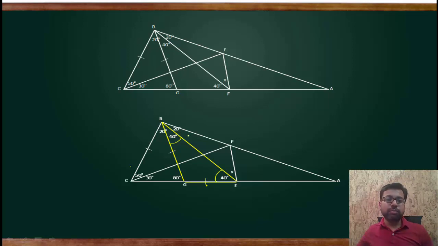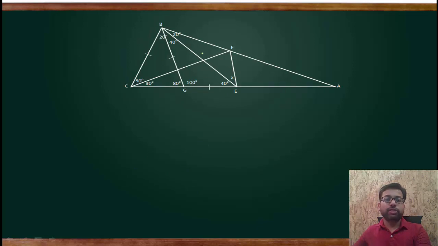So triangle BGE becomes an isosceles triangle, and again from the angle sum property, the sum of angles of triangle BGE should be 180 degrees. Now this is 40, this is 40, so angle BGE would be equal to 100 degrees, right? It can also be found out since this is a straight line, so if this is 80 degrees, a linear pair would make 180 degrees. So from there also you could find out that this is 100 degrees. So this is another thing that you have been able to figure out. Okay, so now we have the angles in this form.